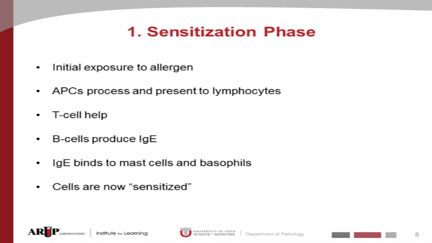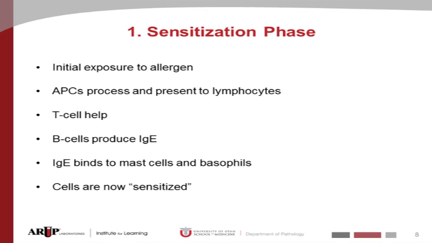The IgE then quickly goes into the bloodstream, goes through the tissue, and attaches tightly to the mast cells and the basophils throughout the body. The IgE half-life on mast cells and basophils is about 10 days, whereas in the bloodstream, floating free, it would just be a couple of days.